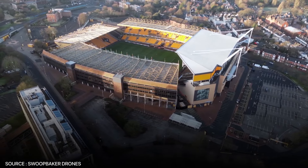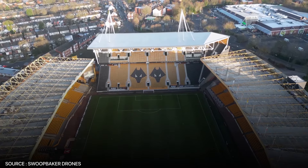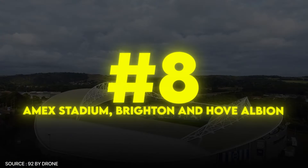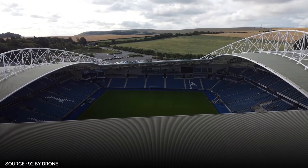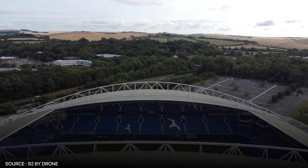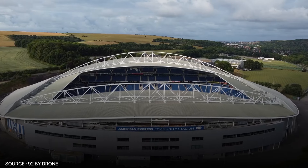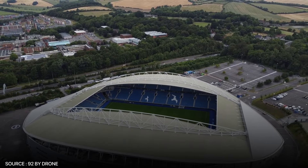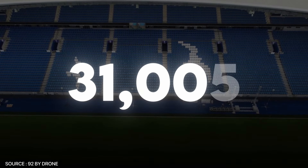At the time of its multi-million pound renovation in the early 1990s, it was one of the biggest modern stadiums in England, but it has unfortunately been eclipsed by its competitors higher up the list. Coming in at number eight, the Amex Stadium is home to Brighton and Hove Albion. Nestled in the picturesque South Downs near Falmer, this modern stadium is a perfect blend of functionality and aesthetics. Opened in 2011, it is one of the most modern stadiums in today's ranking, but also one of the smaller ones at just over 31,000 seats.